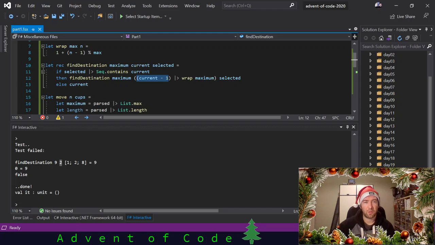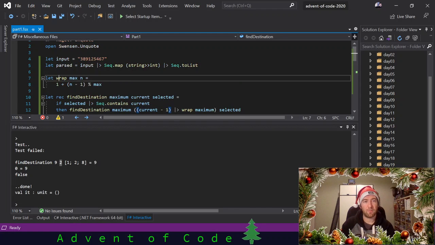Okay, then we do recursive call. If 1 is in the list, which it is, then do the same thing with 0. Oh yeah, it's 0 already. Yeah, okay, this is wrong.